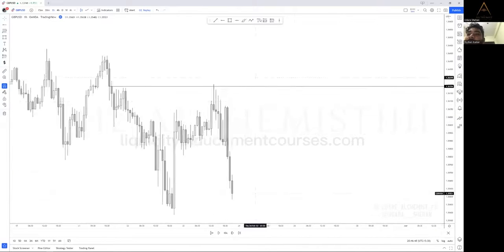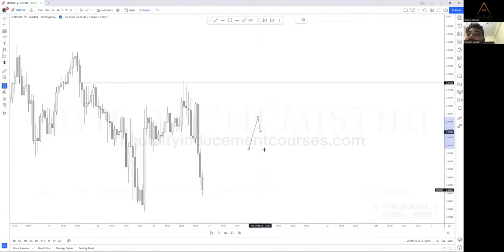Now remember, you're not going to use every single A and every single V as a point of interest. Okay, remember that very well. You're not going to just, for the sake of it, use all of it like this. Main thing, what is it? It has to have liquidity below it. Then you can expect this. Can you understand that? Then you can expect this.